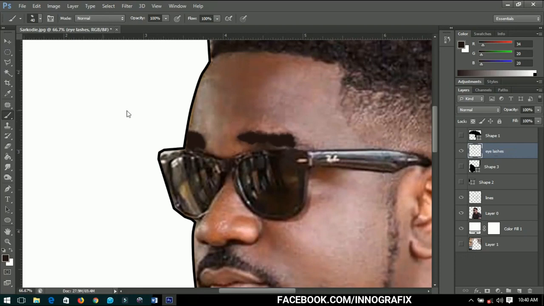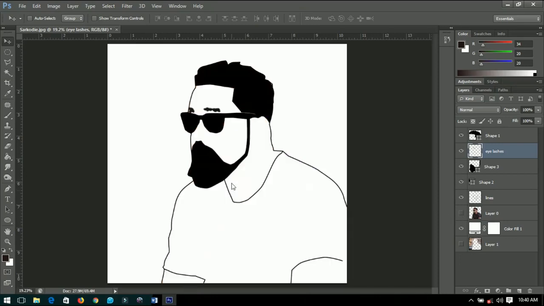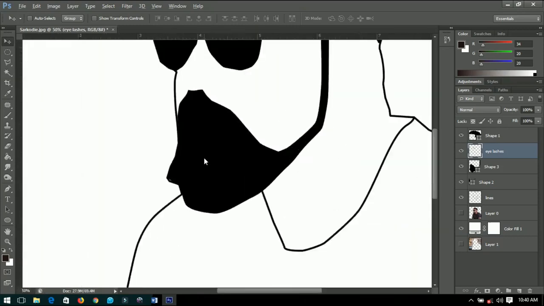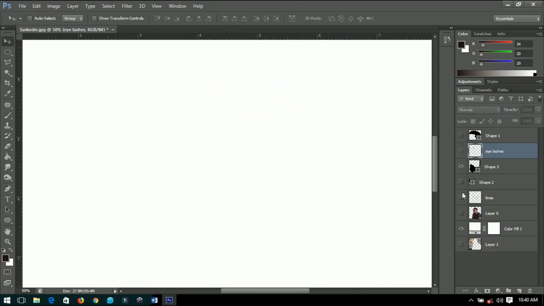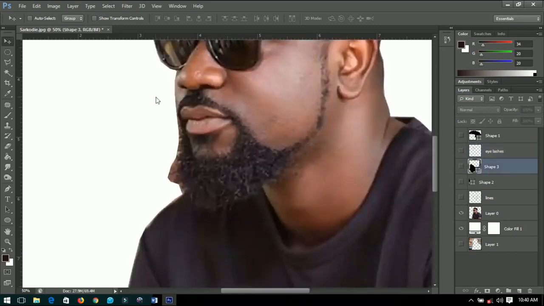So let's name this eyelashes. Good. So any step that I do, I just make sure that I go over to check if I'm on the right path, because sometimes you might be doing stupid stuff where you will not even know. So we are getting along with this thing. So the next thing that I'll do again is to turn off all those things, and then I'll turn back my picture.